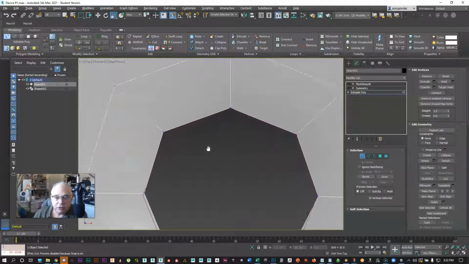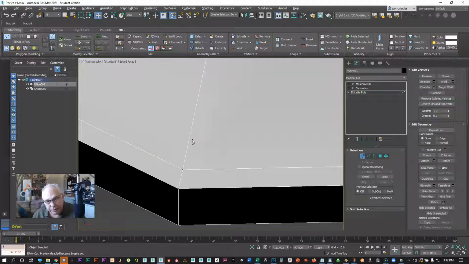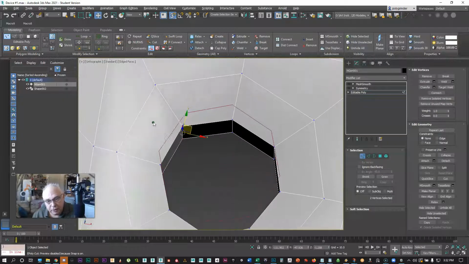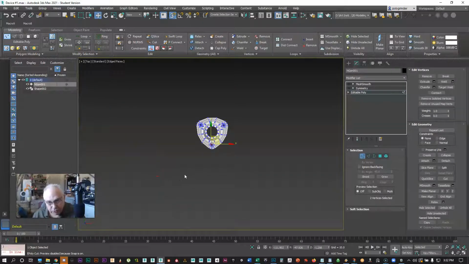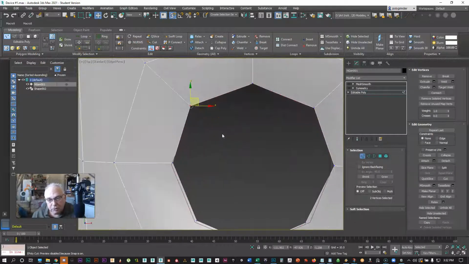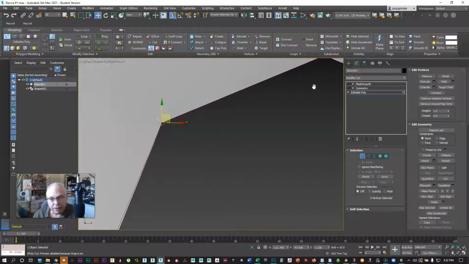So we only want them to go in the direction we want to go. Okay. So then all you have to do is come in here. Now you can't just pick on the vertice because there's one underneath it. So you want to drag a box so that you're grabbing the vertex that's at the top. Let me show you. And you're grabbing the one that's at the bottom too. Okay, we're trying to get both of those. So I grab them both, and I grab this corner. Don't grab the y-axis, don't grab the z, grab the corner, and it'll snap right to that.